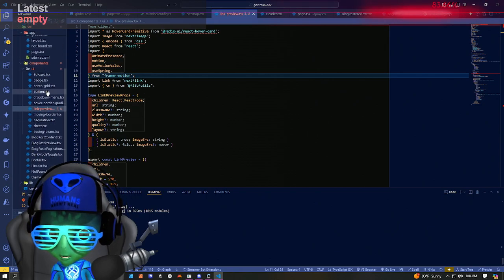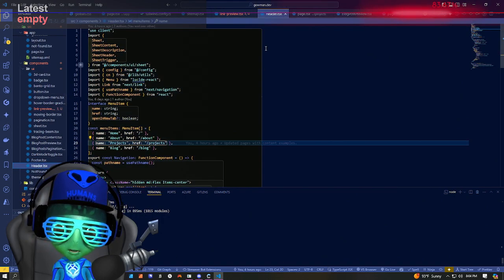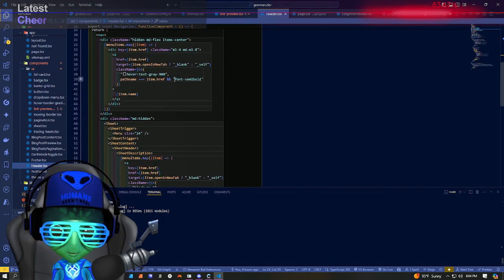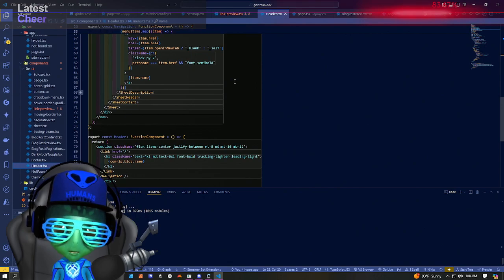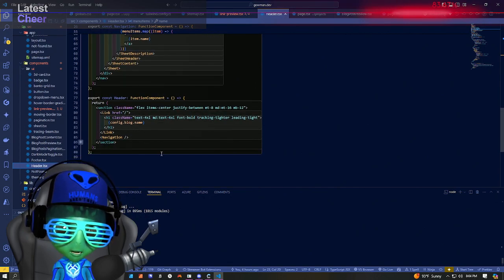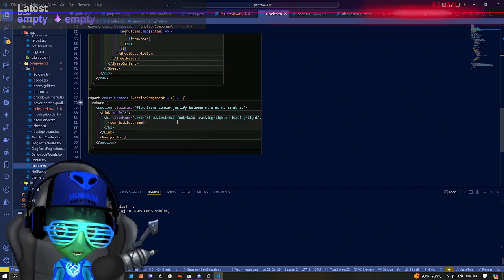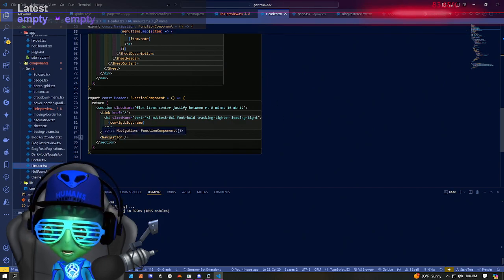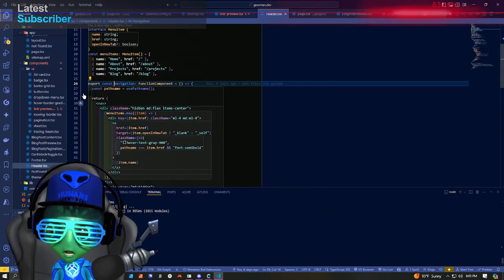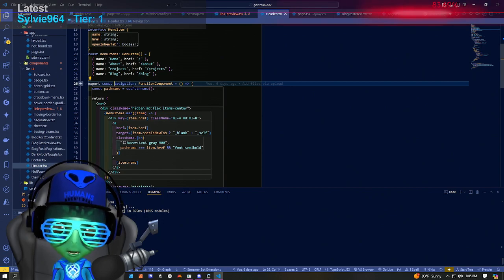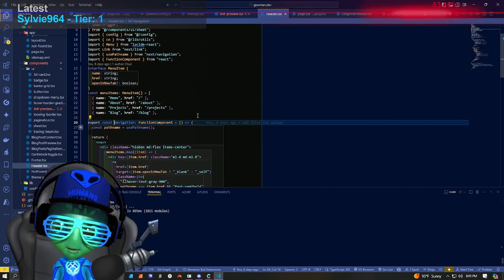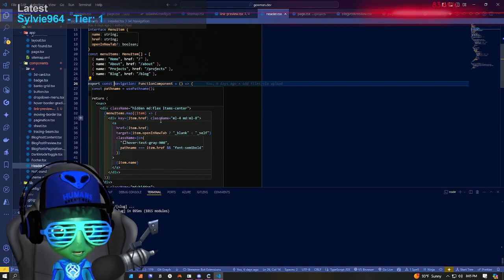Okay, where are we at? So my header is right here, right? This whole component is the layout of the header, period. And then I have the layout of navigation. Or well, the navigation is a component right here. So either way, this is the entire header. This is the entire top of the site.